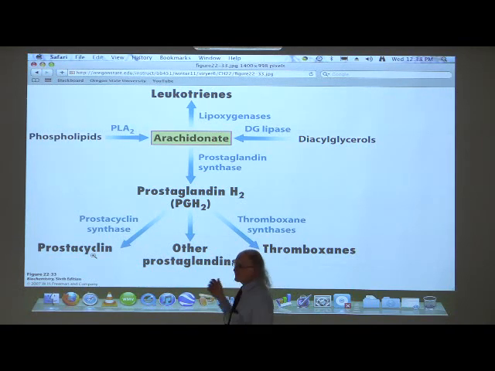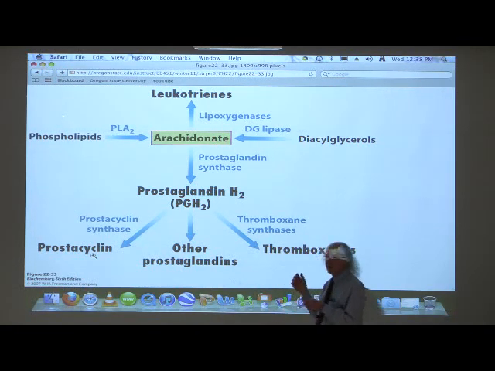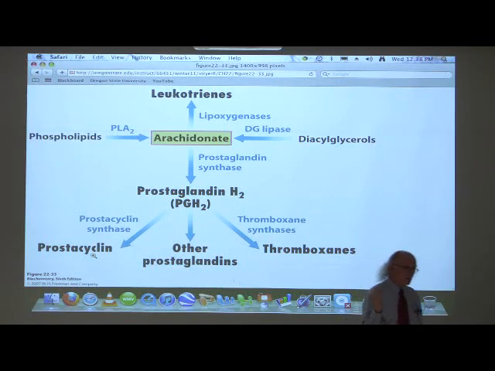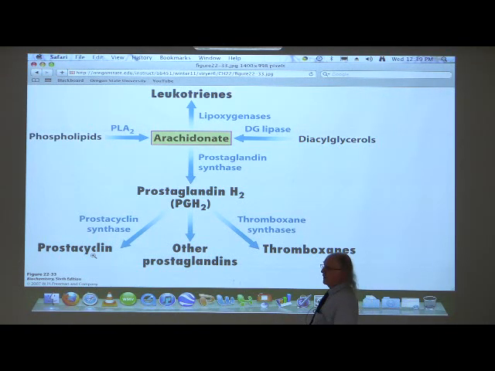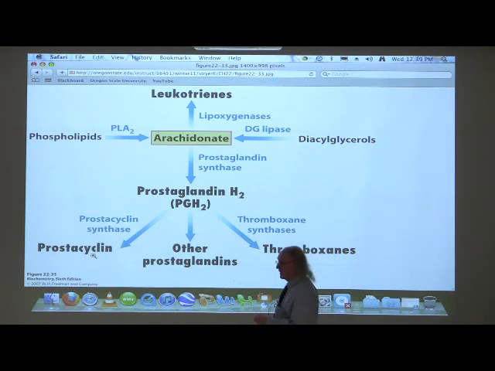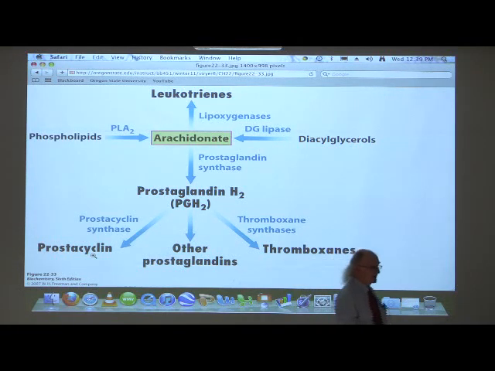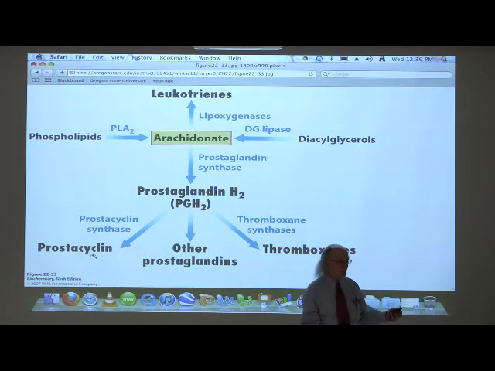The other place that we can stop the synthesis of prostaglandins is by inhibiting this enzyme right here, PLA2. To inhibit this enzyme, we have to use steroids. They're called steroidal anti-inflammatory drugs. They work by inhibiting the release of arachidonic acid from the glycerophospholipids. If we stop the release of arachidonic acid, therefore, we stop the production of prostaglandins. Ideally, we don't want to be taking steroids. Ideally, if we can stop it here, we want to. However, if you have a severe situation with swelling or inflammation, you may be put onto steroidal, like corticosteroids, to help reduce the action of these enzymes.